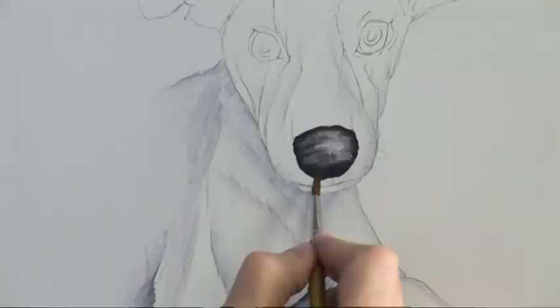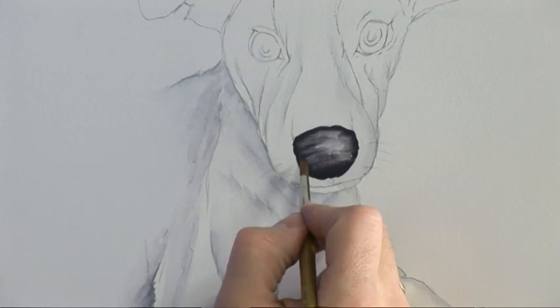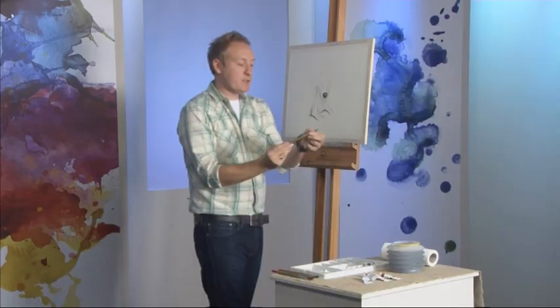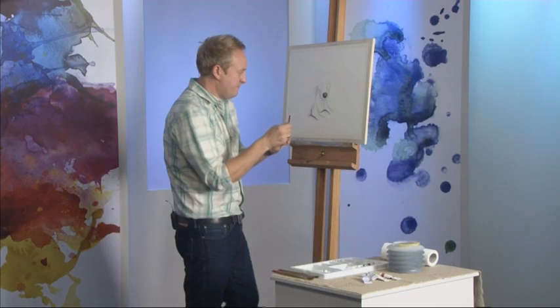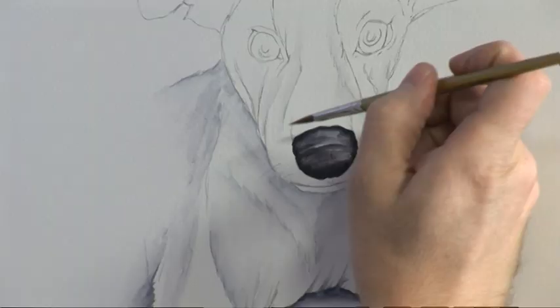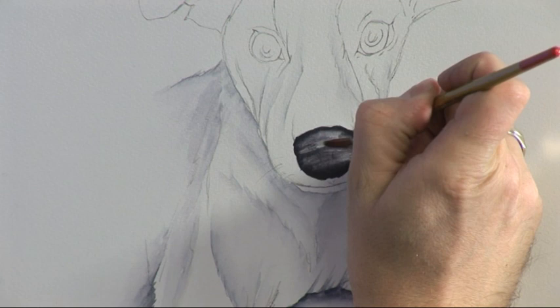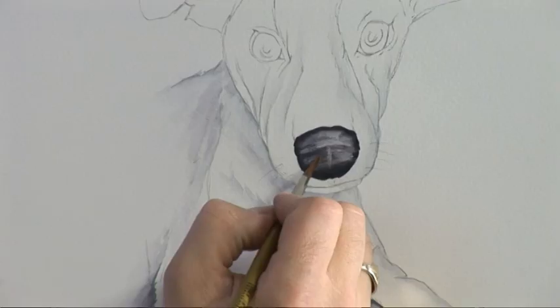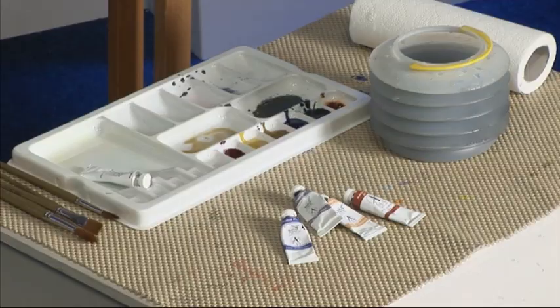Get a little bit more dark and put in the bridge of the nose. Clean brush, give it a squeeze to get everything out of it. Lay the brush flat and just lightly wipe away — you can see it's lifting a bit of colour off. Wipe away the bridge, then come down the centre, creating a little crease there, and the nostrils which will be darker. You could put a little bit of light underneath those; don't worry if it doesn't work — you can always come back and wash it off afterwards.